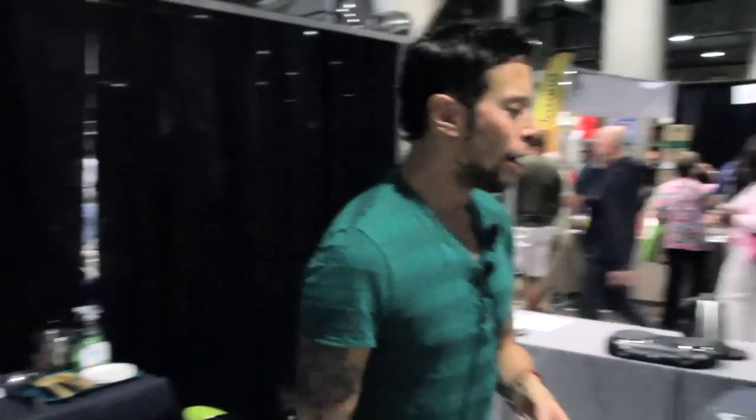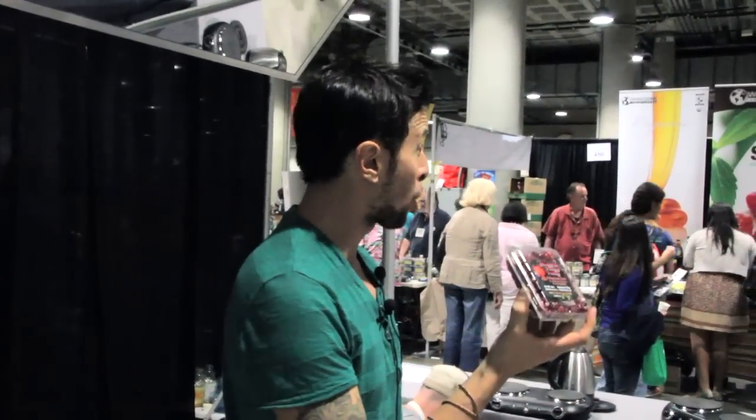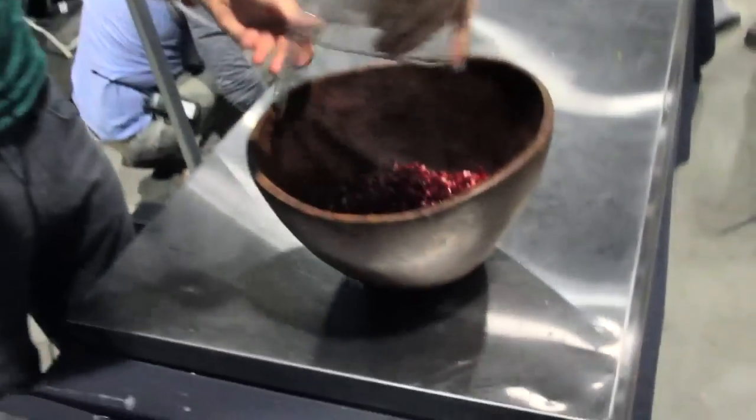I'll admit something — I'm sometimes a lazy chef. To get this many seeds you have to crack a lot of pomegranates, and I didn't have the patience this morning. If you want to do this yourself, you could use about three large pomegranates to equal a cup to a cup and a half of seeds. Go ahead and add that to your mixing bowl.